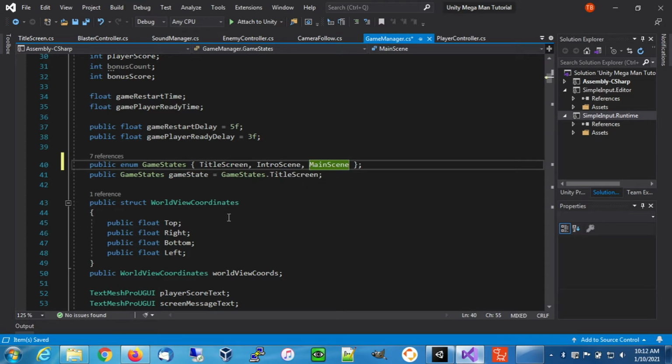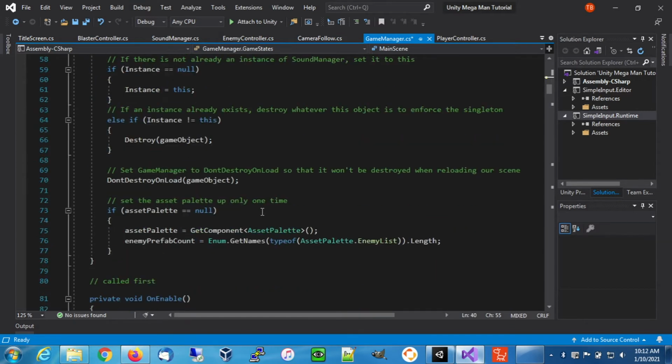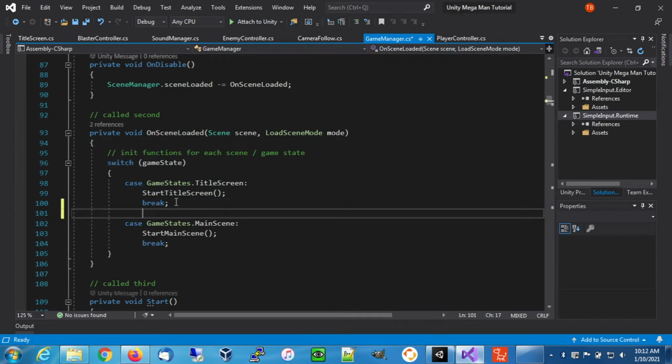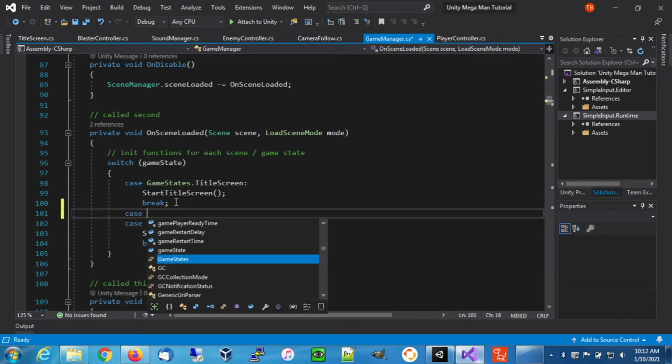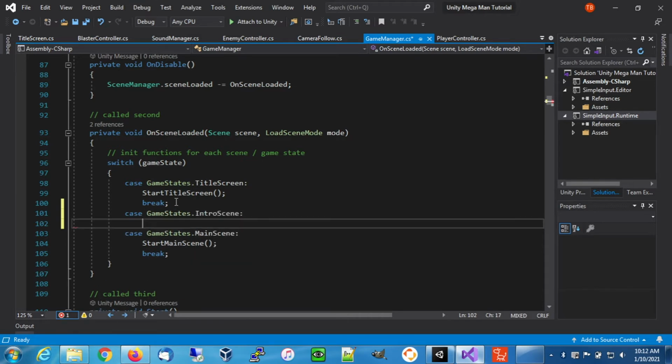It's basically self-contained. It has nothing to do with the main one, where we look for something to happen and then we animate in there. So this just has to do with the intro scene only. And then we're going to go down to on scene loaded. We're going to add to our switch here, and we're going to do our intro scene that we just added.